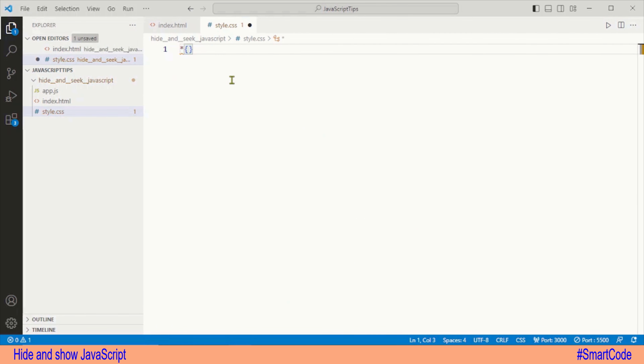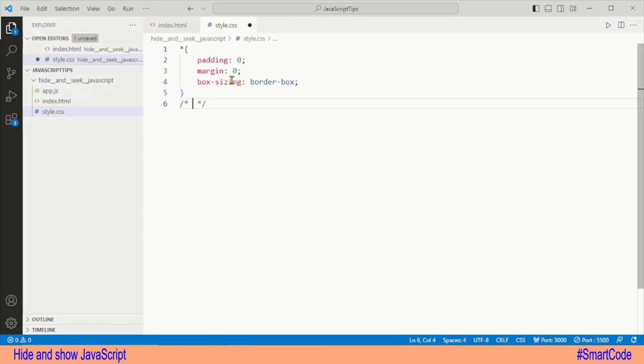So the first thing that we're gonna do is the basic reset. Now after the basic reset, I will select both the layers. This is our blue layer.